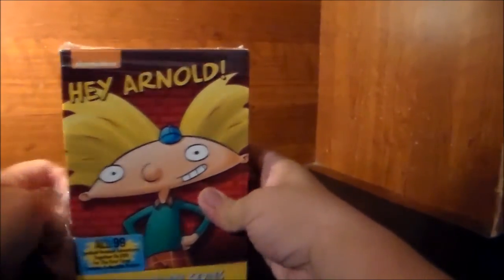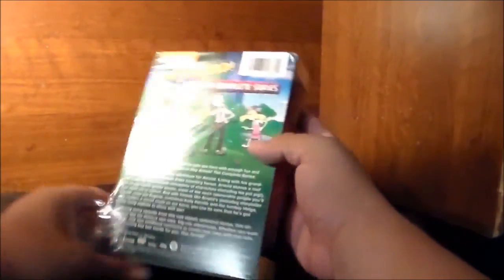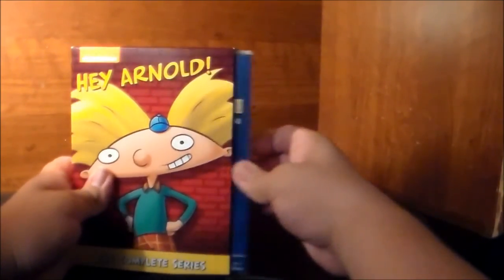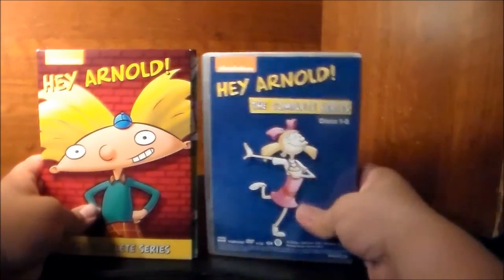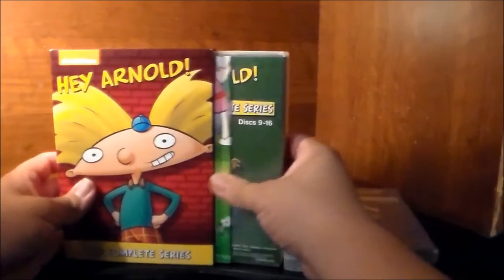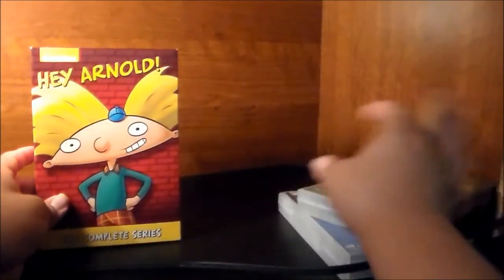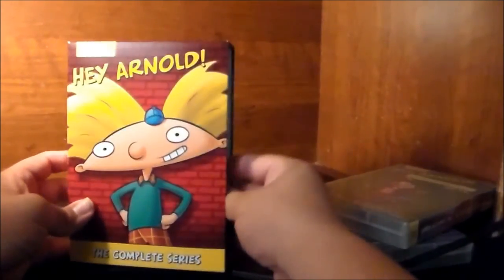Ooh, nice. Okay, you guys, and we're gonna look inside this. Wow, this is gonna be pretty exciting. All right, so this is discs 1 through 8. And the next one is going to be discs 9 through 16. The box said this is going to have a collectible poster. And now, here it is.